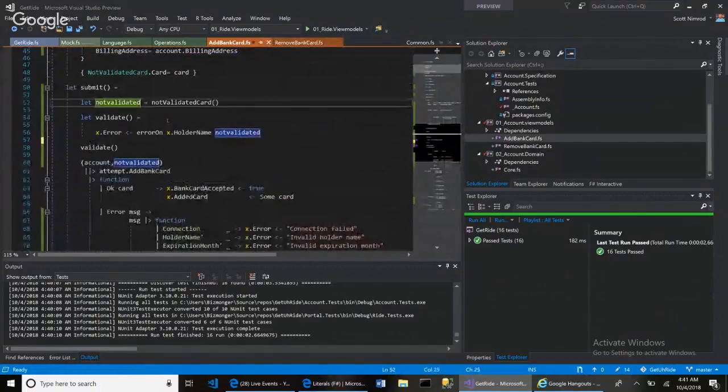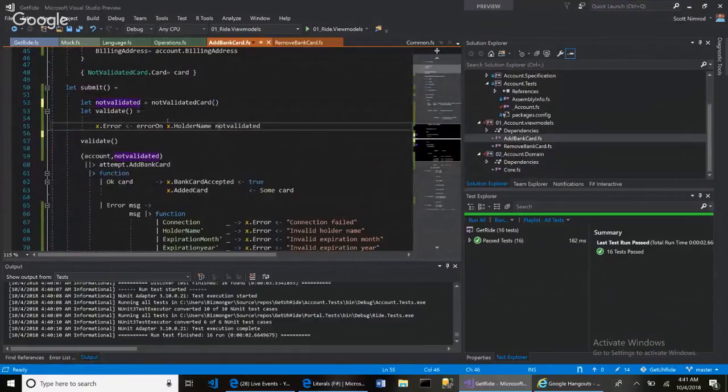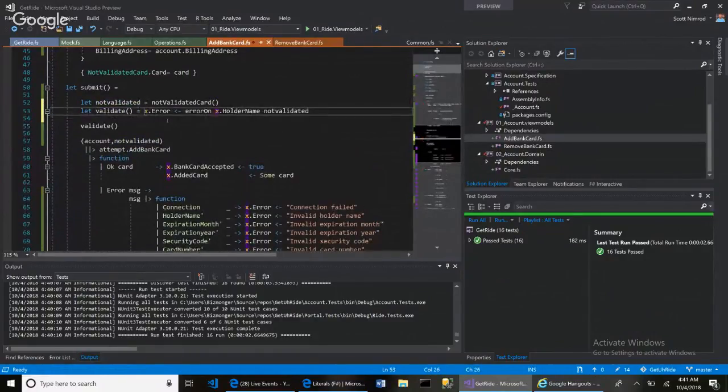So not validated equals not hard validate. Okay. Validate equals error on.